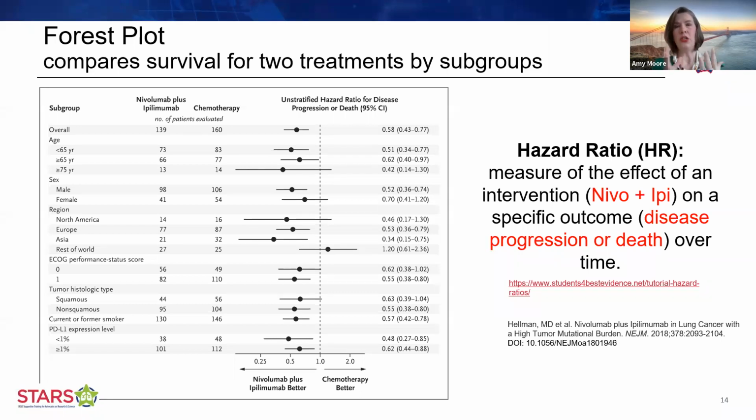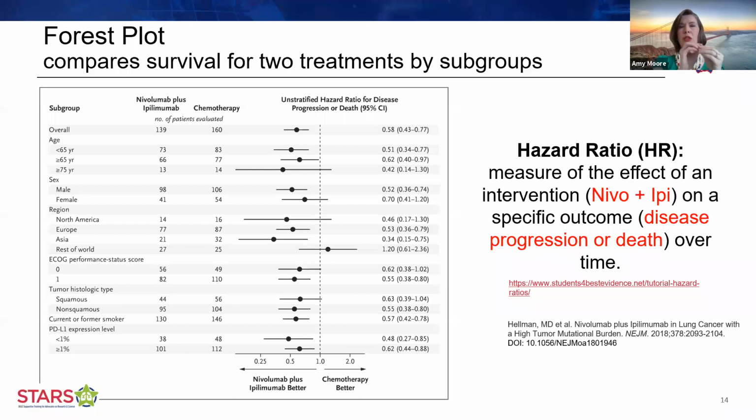So as I told you, the hazard ratio is where we start with the forest plot. And that's basically looking at, is there a measurable difference impact of the intervention on the outcome? Now, we define a hazard ratio of 1.0 as, there's no difference between the intervention and the standard treatment. So in this case, we mark that 1.0 with a vertical dashed line, and you can see that here on the graph. Now, points to the left of that vertical 1.0 line indicate that the intervention is superior to the standard treatment. So in this case, we see that in basically all subgroups analyzed, the combination of nivolumab and ipilimumab is superior.